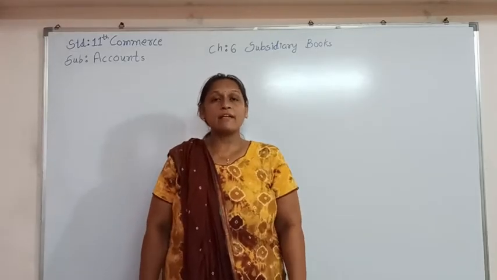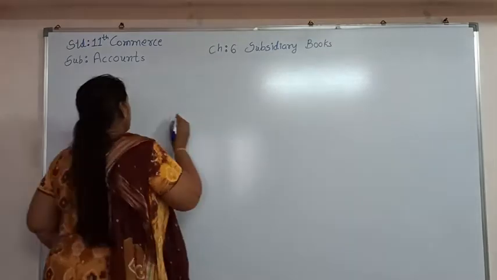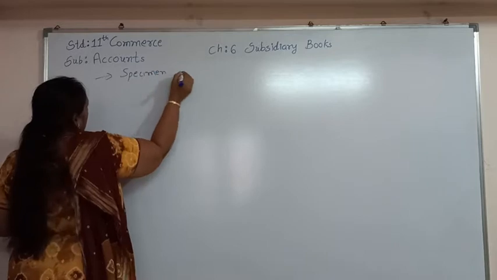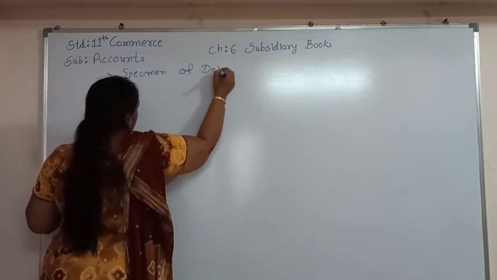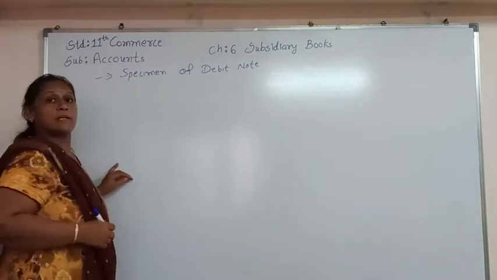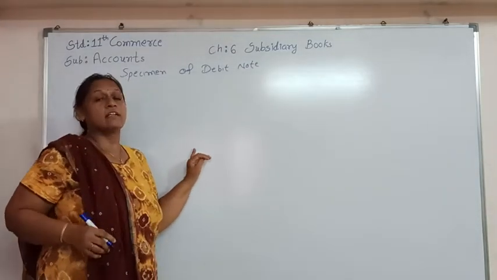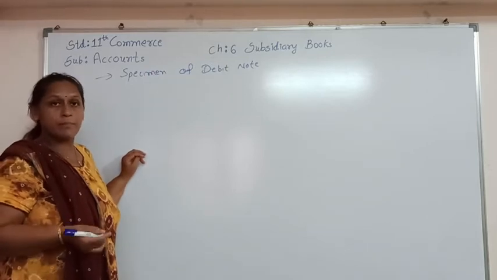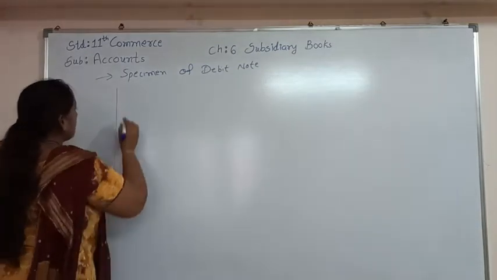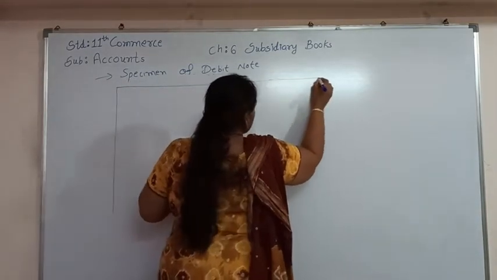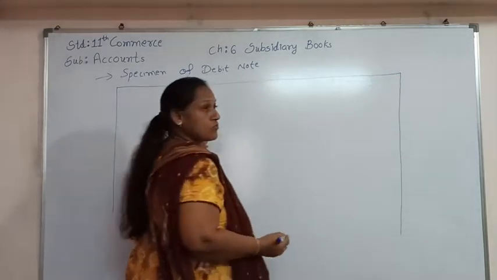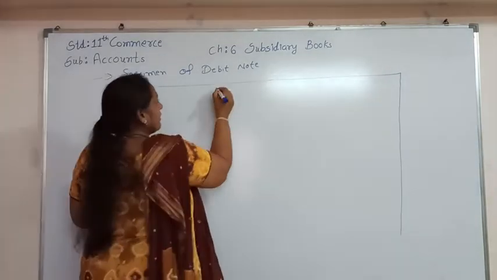Let's see the specimen of a debit note. When a purchase is going to be returned, at that time a debit note is prepared, and this is the specimen of a debit note. On the top we are going to write the name of the person who is preparing the debit note.